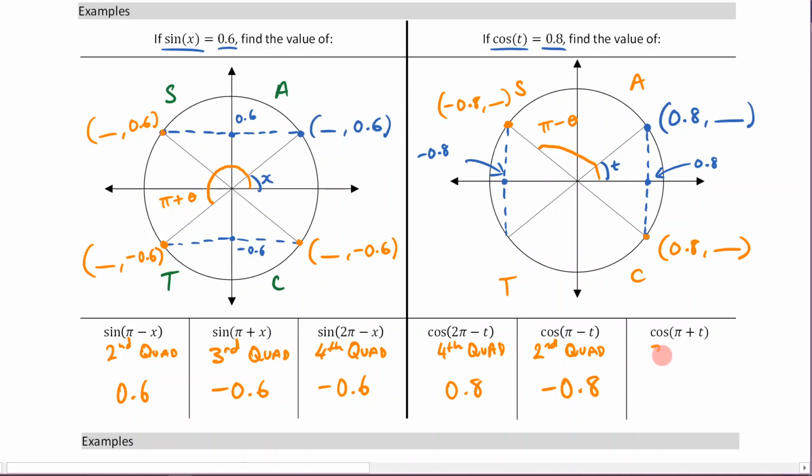Finally, this is our third quadrant. So we're coming over here. We know that cos is negative here, negative 0.8. I won't go through that one. I think we have a good understanding of what's going on there. So you might find this helpful just to think it through in this sense. Let me just for completeness put this in. This is negative 0.8 something.